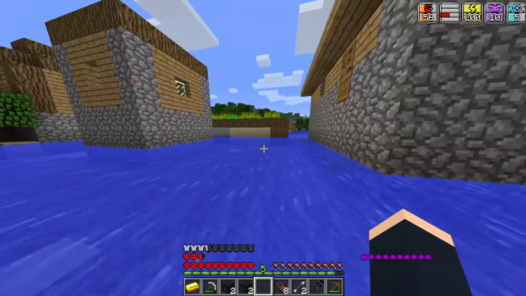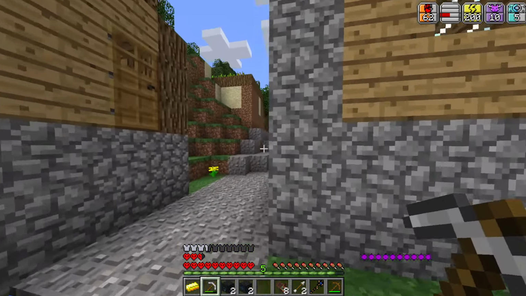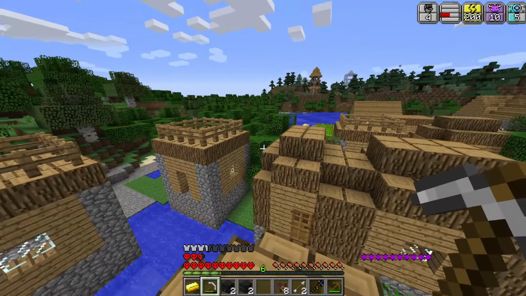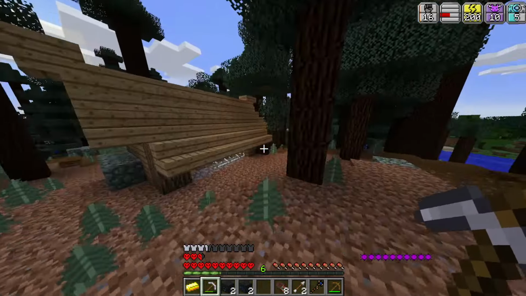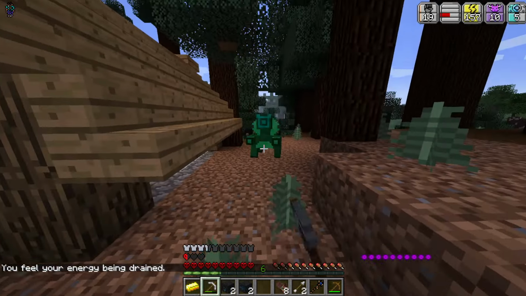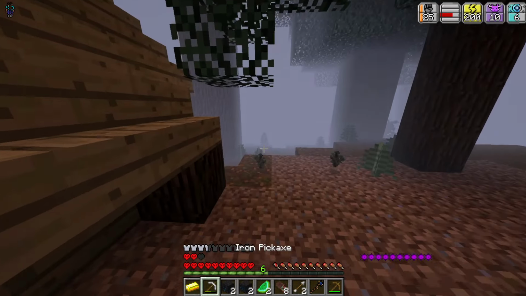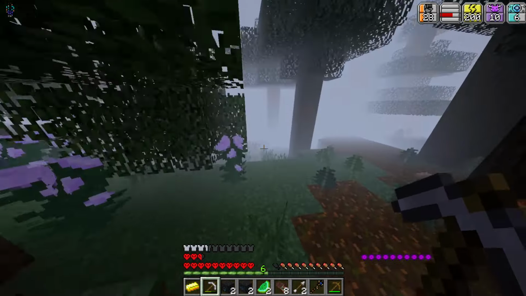What the hell is this village? Why is everything submerged? Sadly, I don't see a blacksmith, though. Yeah, no blacksmith. There's another house back here. What the hell? Okay. What the hell are these sounds? The nature melon slice. Okay, weird enemies. And there's more. Okay, no, no, no, no, no. I'm good.